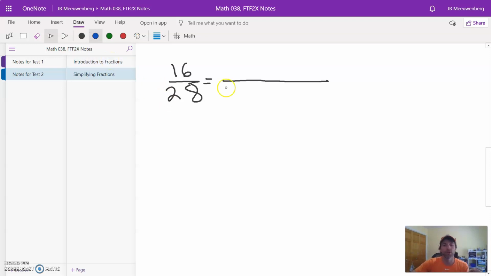A factor tree for the number 16 gives you this prime factorization: 2 times 2 times 2 times 2. They're all prime numbers, and it's all multiplication. For the number 28, it would be 4 times 7, and 4 is 2 times 2. So I'm going to do these mentally. You might still need to write them out. They're all prime numbers. They're written as multiplication.